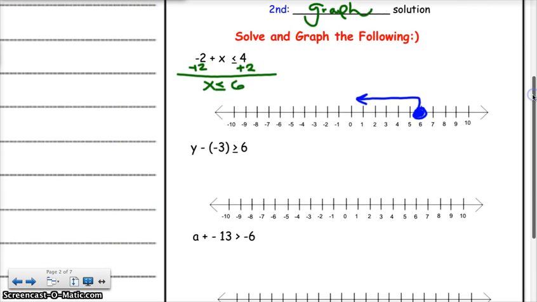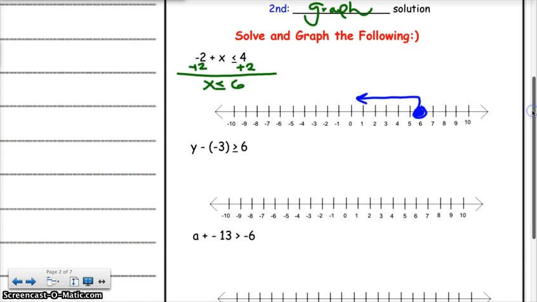Okay, this one I kind of don't even love. The ones where you have to minus a negative, I do 2 steps here. I'm going to show you 2 different strategies to go about this one. The first strategy, strat 1. I rewrite as y plus 3 is bigger than or equal to 6. Because anytime you see minus a negative, it's really plus. So I actually just rewrite the whole problem.